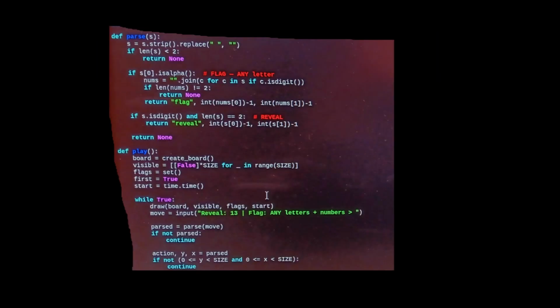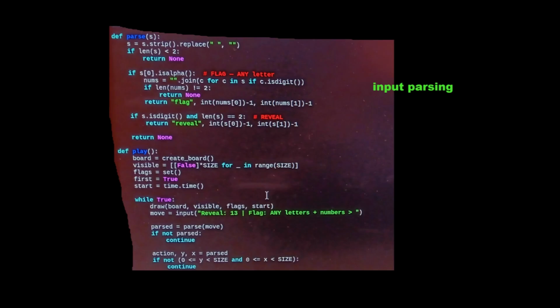Okay, the next block of code is at lines 75 to 92, and this category is called input parsing. The line of code it starts at is def parse(letters). What it does: reads player input and figures out if it's a reveal or a flag action.